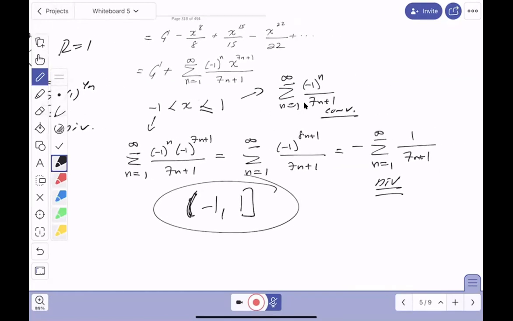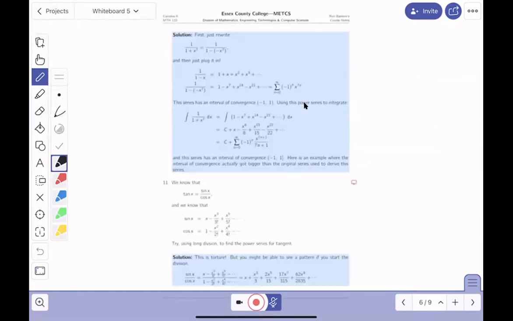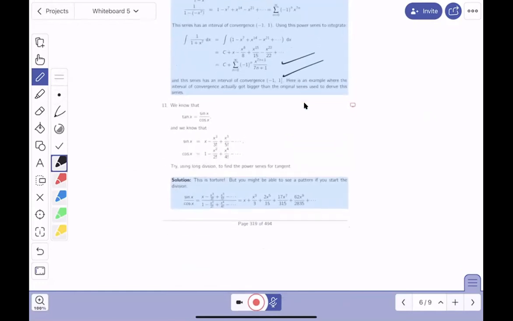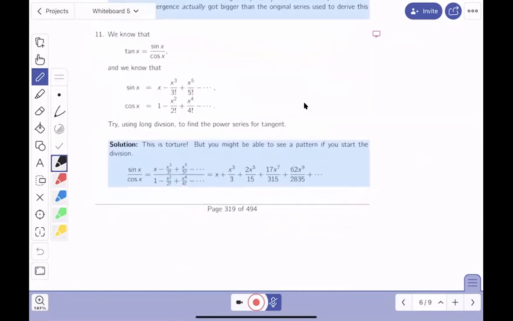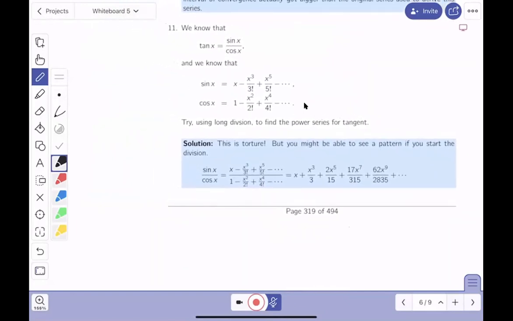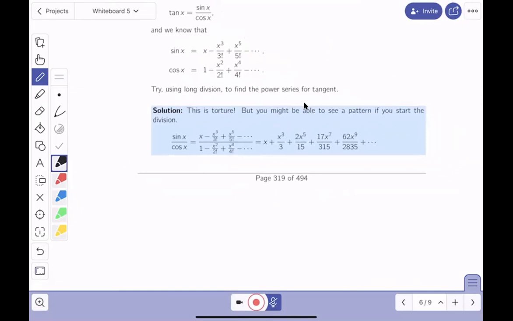All right, let's go to the k, and let's make sure we did this. And I think I have this part written down, and this is written down as well for you. All right, nightmare time. And what I mean by nightmare time, I'm not a big fan of these nightmares, but maybe you could do a little bit of it. And the deal about this one, they say we know that tangent of x equals sine x over cosine x. And then they go on to say, well, if you knew that, could you do the long division to get a series for tangent? And that's where it brings back memories of doing this. And I never enjoyed doing this because it's a really tough long division problem. But what you're expected to do is a long division. And let me write that down for you.